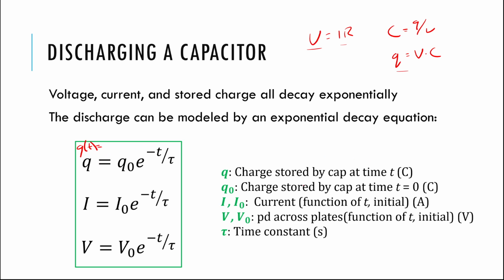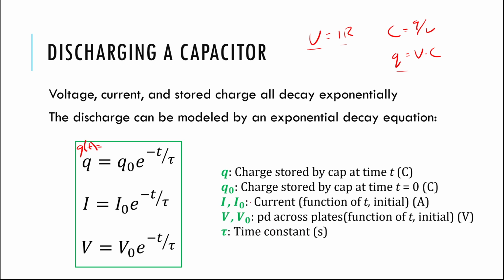It depends on the initial charge stored in the capacitor. So we could say this is like the charge at time t equals 0. That's usually why we use a 0 subscript for this kind of thing. So we're doing Q sub 0 times e, the math e, raised to negative t over tau. Fun, Greek letter tau. All right, so t is time, the current moment in time. When we started, time t equals 0. Now t equals however long. And we divide by something called the time constant, which we'll define in a second.